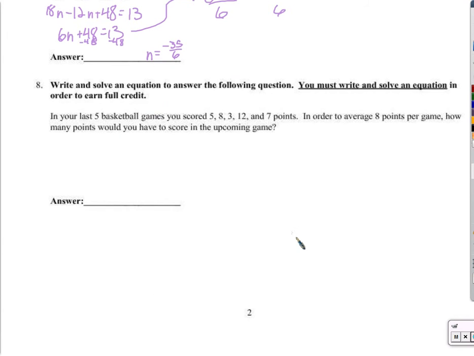All right. We have a question about averages. Remember, for averages, we take a number, and we add another number, and we add another number, and we just add up all the numbers until we've added them all up, and then we divide by the number of numbers. In this case, there's 1, 2, 3, 4, 5 of them. We would divide by 5. There you have your average.